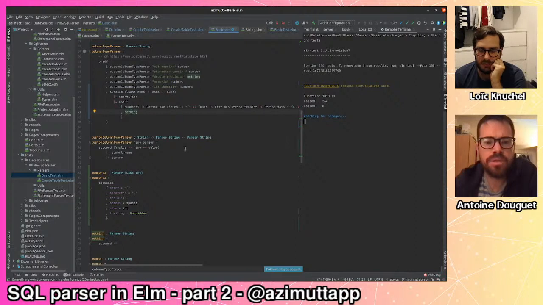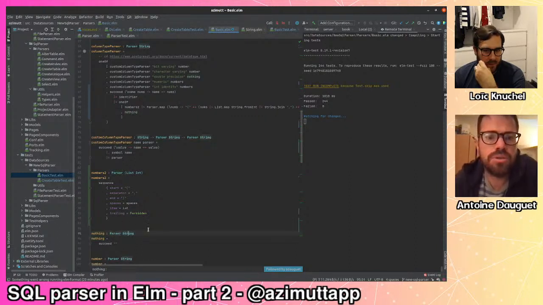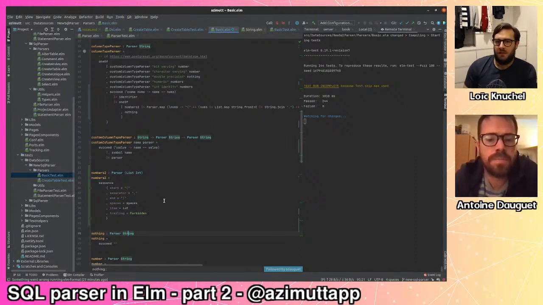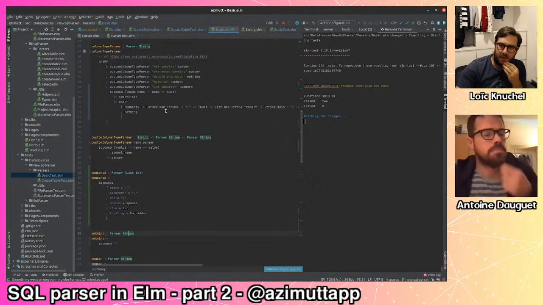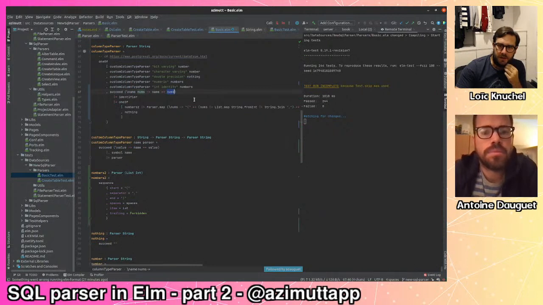Okay, I think the nothing part works. So it produces a parser string, right? It's not a parser of maybe string. So the numbers 2 is a parser of string, and nothing is a parser of string. So it's working, but it depends what you want. Do you want a string or a maybe string? I think a string is fine, because at the end I would just concatenate it here.